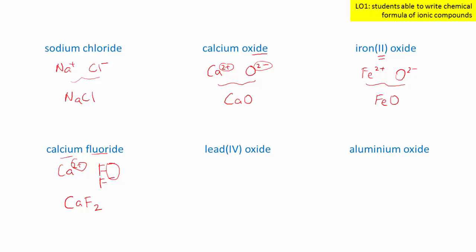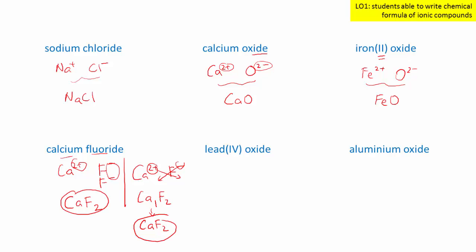Now you actually can also combine them by crossing. For example, Ca2 plus, F minus. By crossing the number, removing the sign but crossing the number, you will get Ca1, because a single minus will be 1, and F2. So the 1 you don't need to write. Hence it becomes CaF2. So by crossing method or by writing the multiple of the fluoride, you get exactly the same formula, CaF2 and CaF2. Now crossing is easier, okay, but you must understand the reason for crossing is that you need multiple units of this fluoride in order to balance with the calcium, because fluoride has a lesser charge.